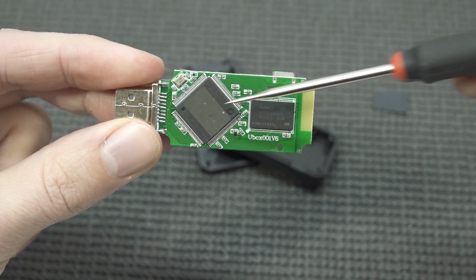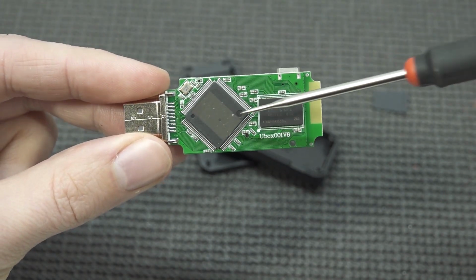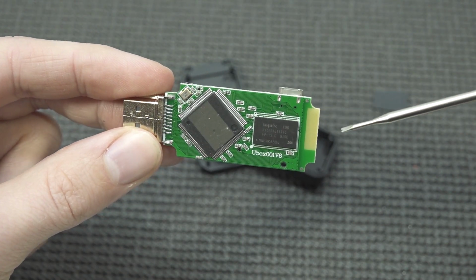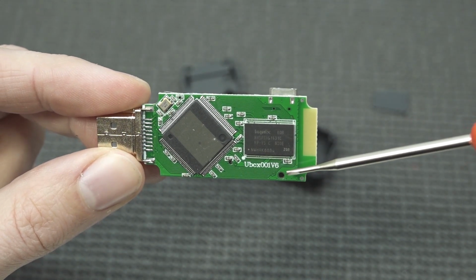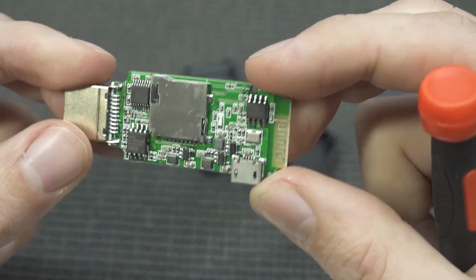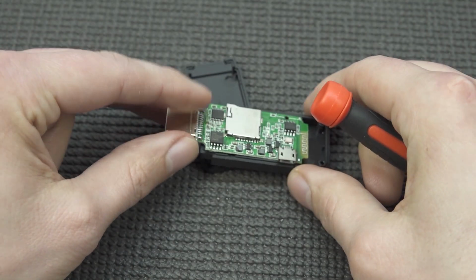Yeah, I don't know what kind of chip, but it doesn't need to be very powerful for 16-bit. It runs a weird Android lookalike as the operating system, though it says here U-Box 001 version 6, so there is not a lot of information on this. So let's put this back together.